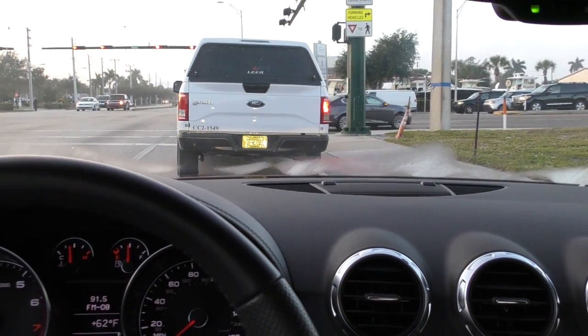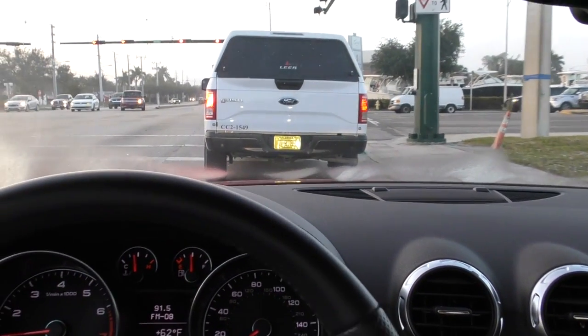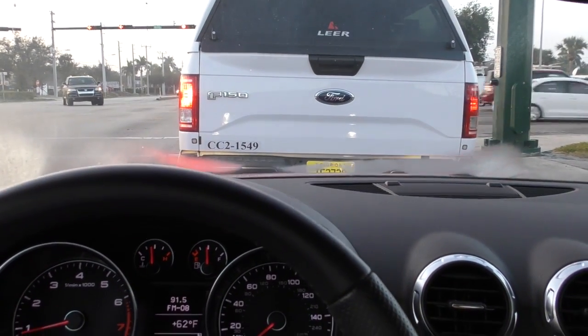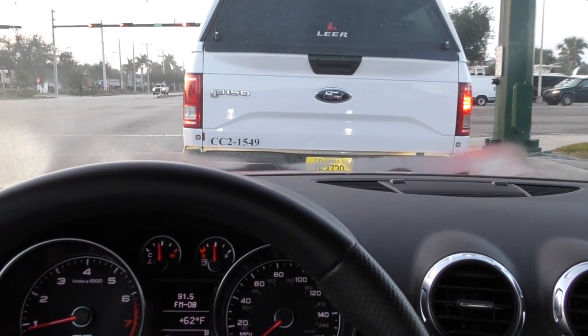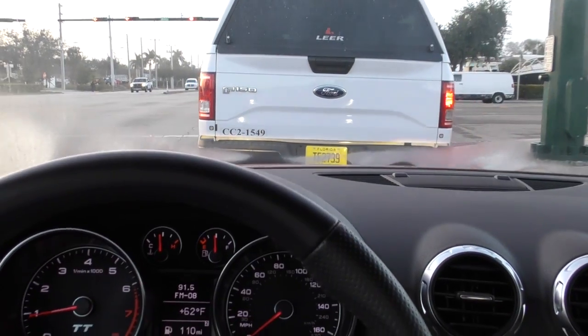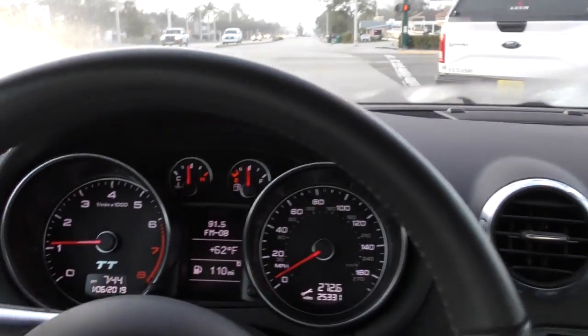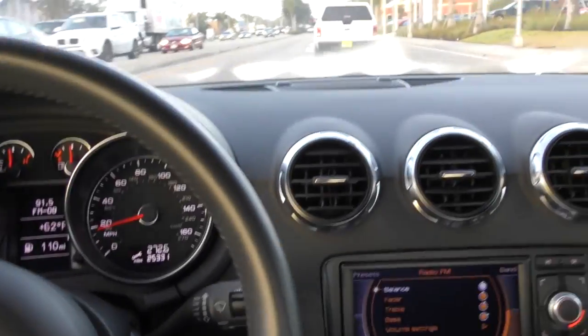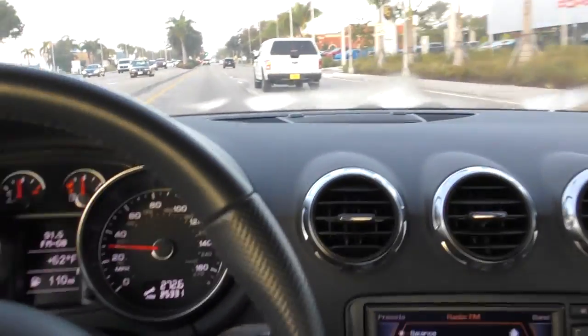So the 3.2 also gives you a really nice exhaust note. I'd crack the window so you could hear it, but then we get some wind noise. But you almost wouldn't need a radio in this car. If you're making your way through a twisty road and you feel all the corners, the torque, the sounds, the thing has a real mechanical loveliness to it.